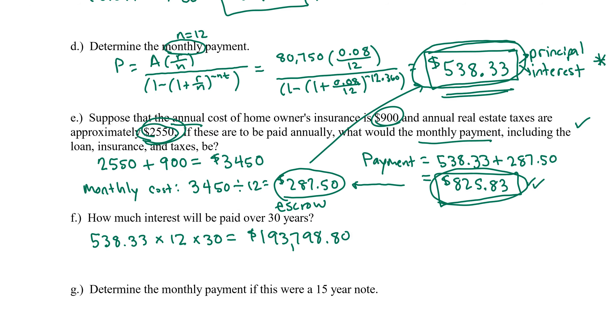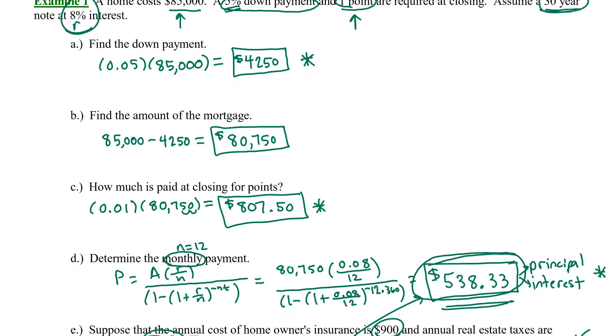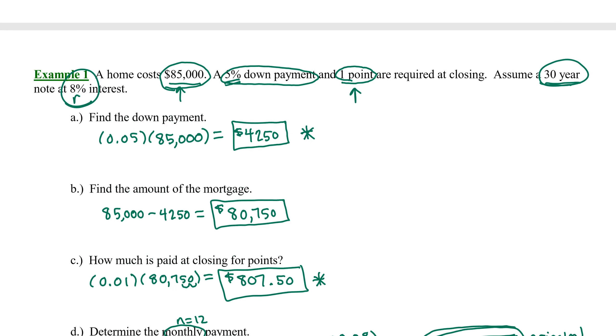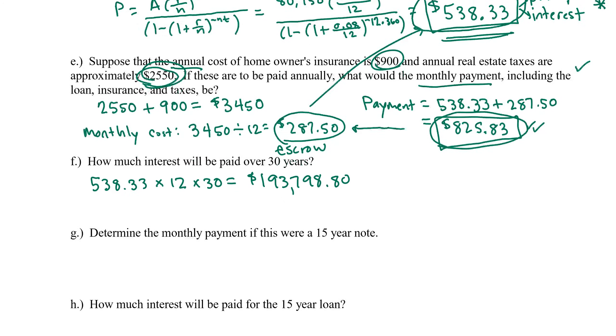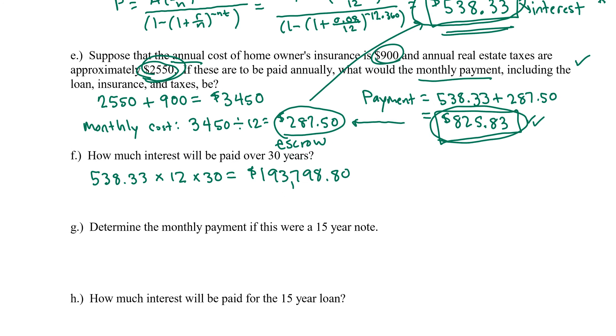Now pause for just a minute. Do you remember the price of the home? The home that we bought cost $85,000. We financed it for a very long period of time. And for this $85,000 home, we end up paying $193,798.80 for that loan. If you've never gone through the home buying purchase, be prepared for that. It is a shocker to hear about that. Now, how much interest, how much of that went to interest?